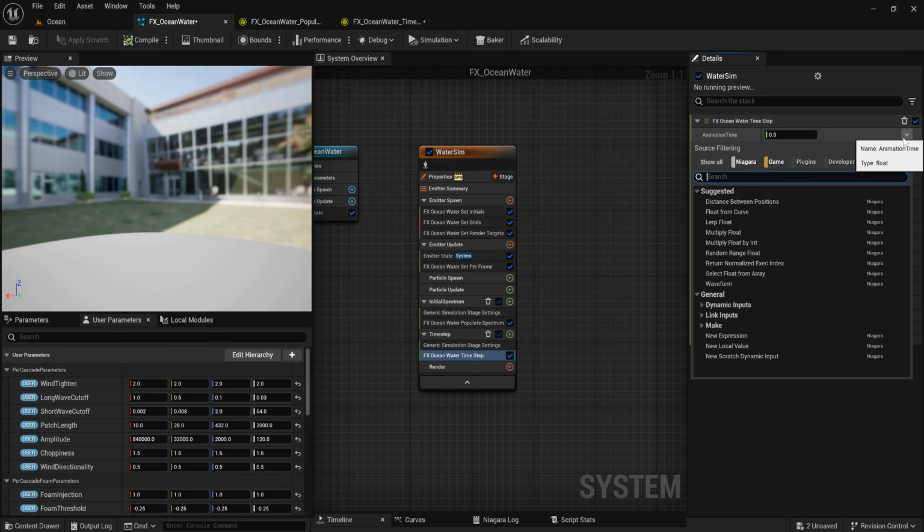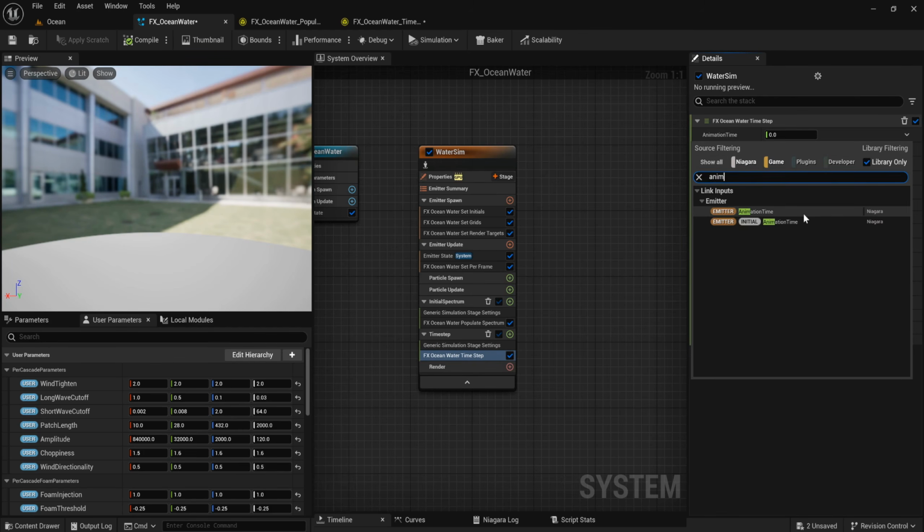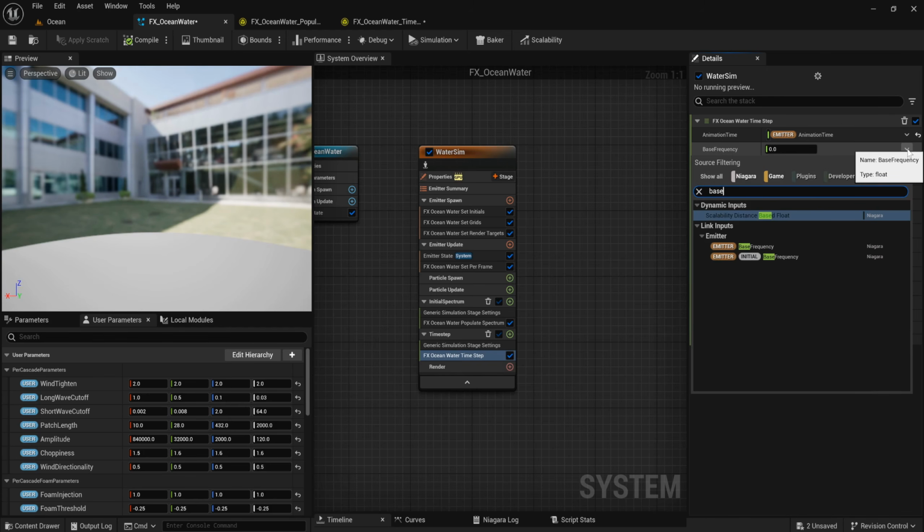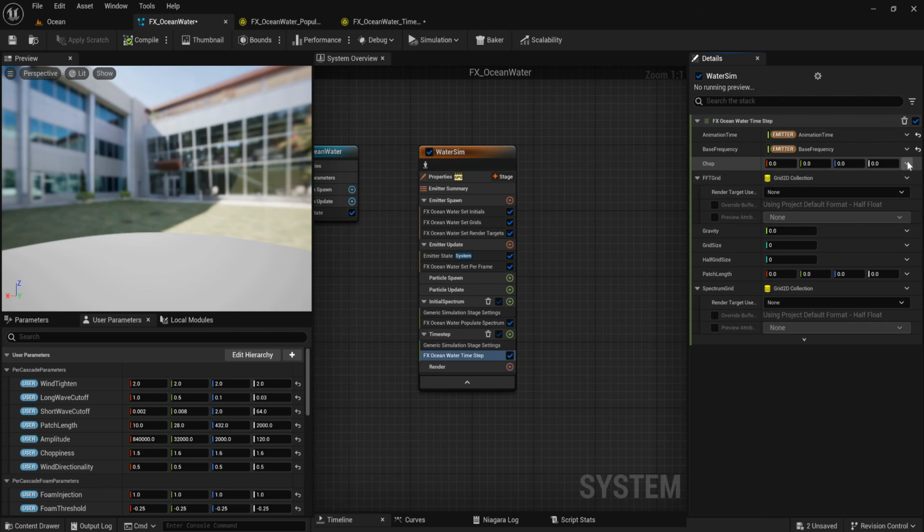Then add the new module, FX ocean water time step. And this animation time emitter. Use all the emitter parameter.